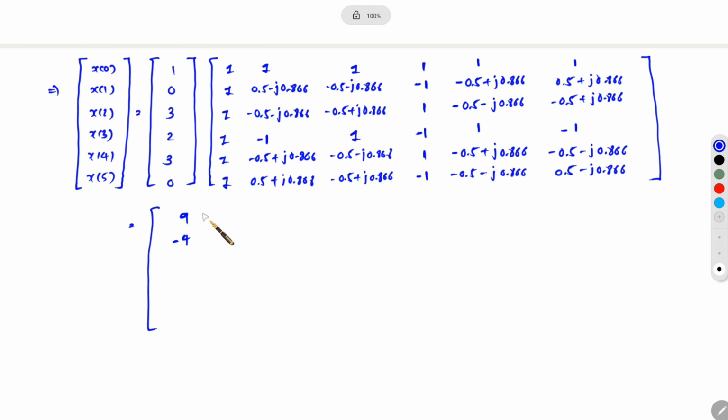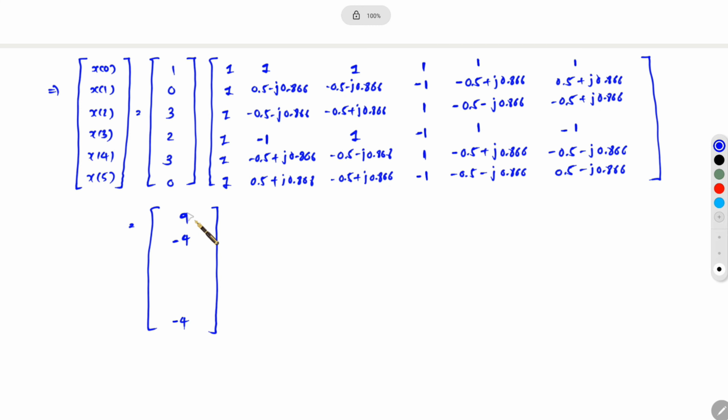Now see here, we will be identifying 6 elements in total. So always remember this. First of all, you identify the first element. And when you calculate the second element, then the last element will be the conjugate of this. So this x of 5 will be the conjugate of x of 1. So here we have minus 4. So minus 4 conjugate will be minus 4 only.